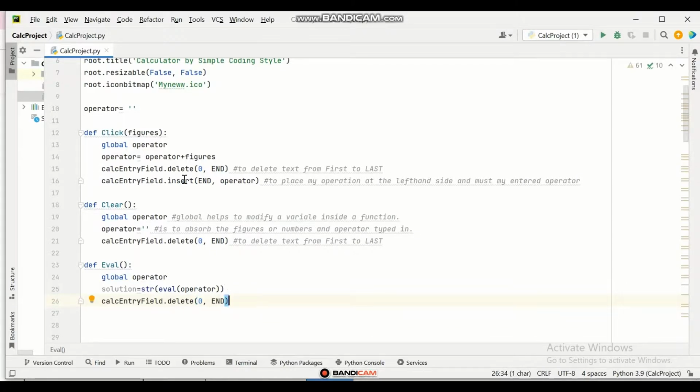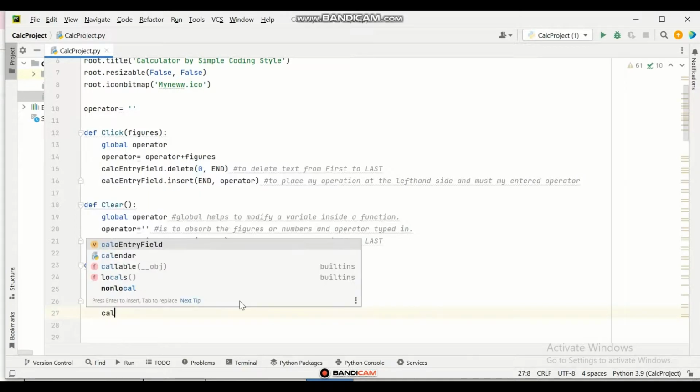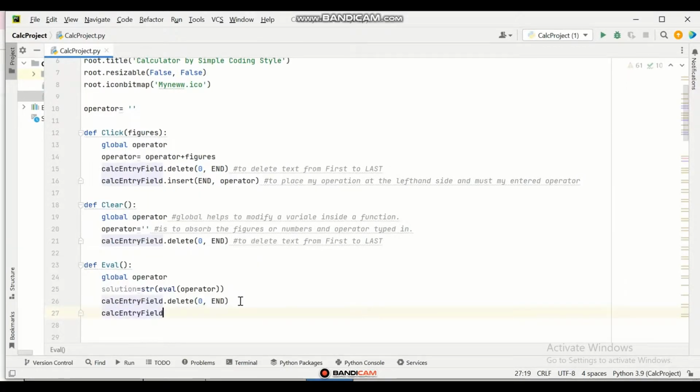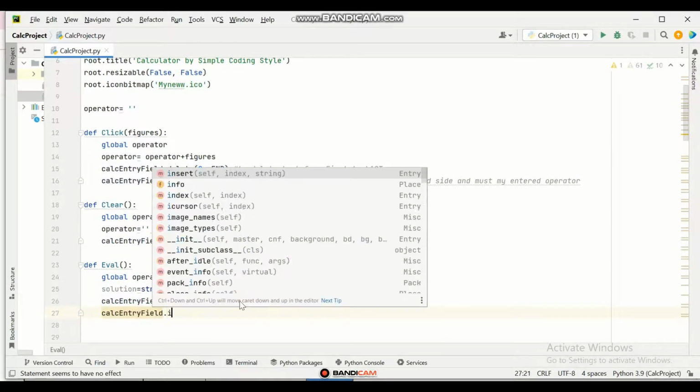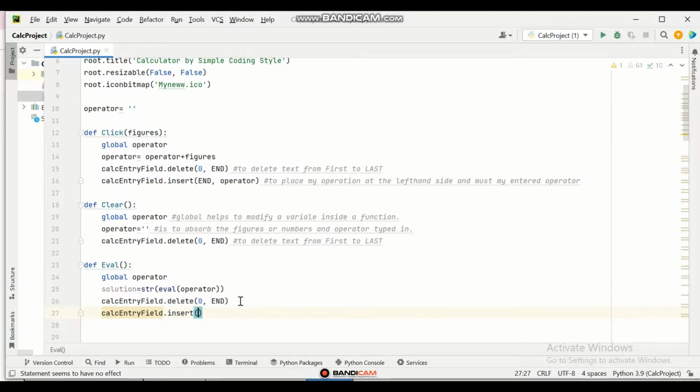It's the same process with this one. And after my delete, sorry, my parenthesis was out of that. Then my calculator entry field dot insert.